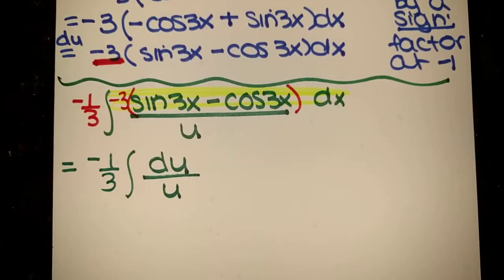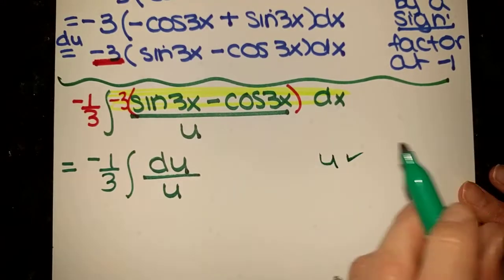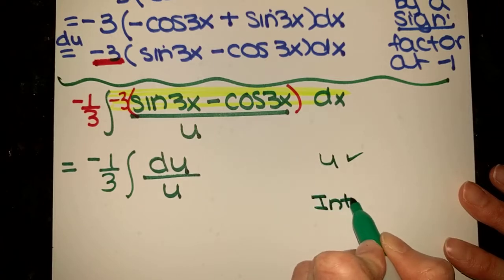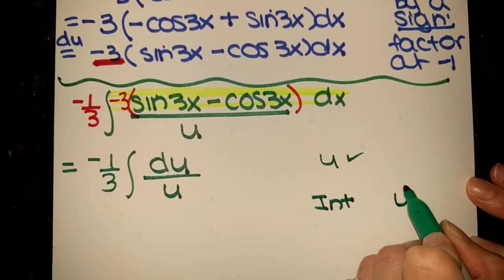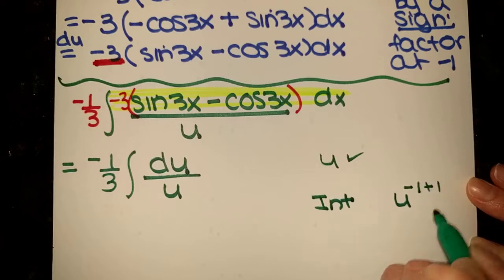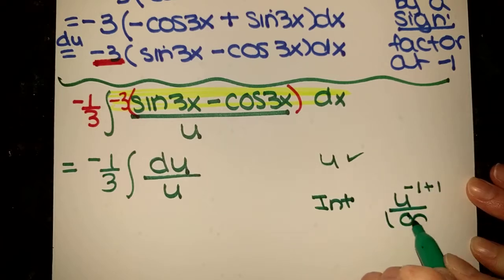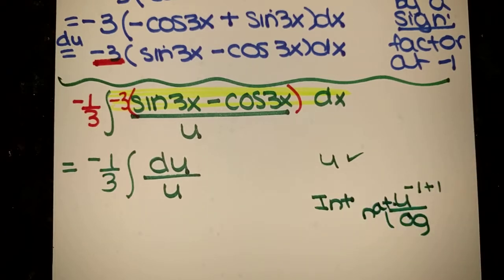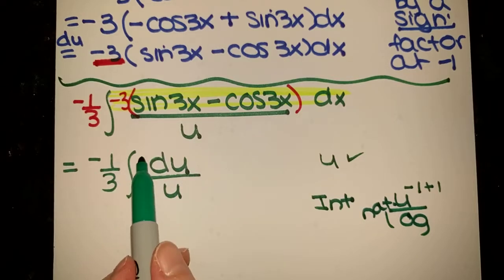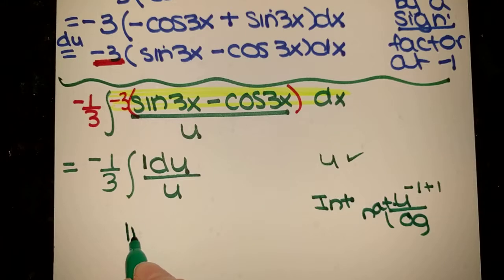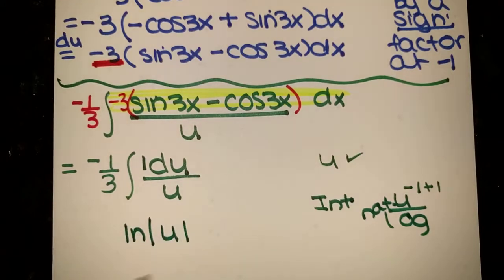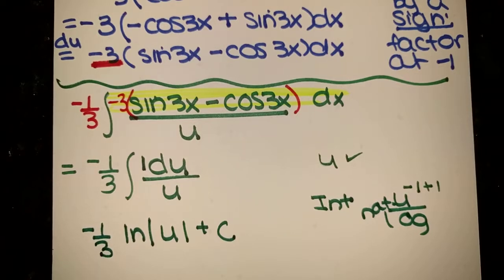Now, at this point, we have an integral completely in terms of u. So now we are ready to integrate. And when we integrate, again, you could bring this up, but when you bring it up, you get a 0 in the denominator. So that tells you that it's the natural log that you're looking for. And again, you want to be able to recognize this as 1 over u du. So this becomes natural log absolute value of u plus c, and then of course the constant tags along.